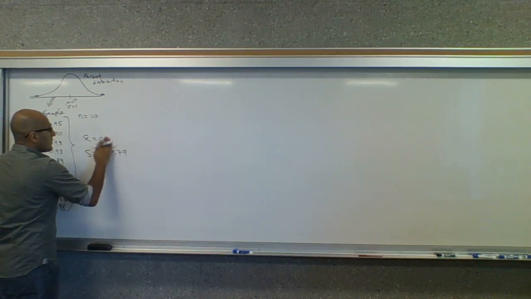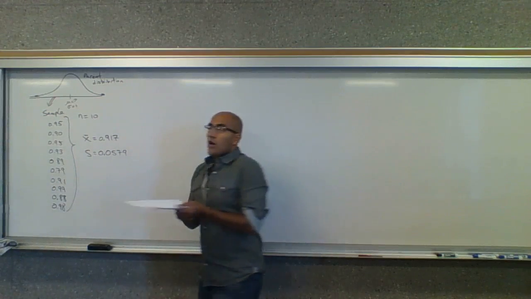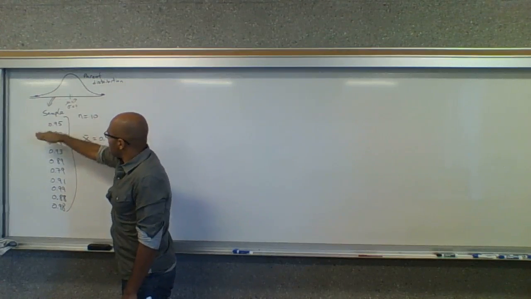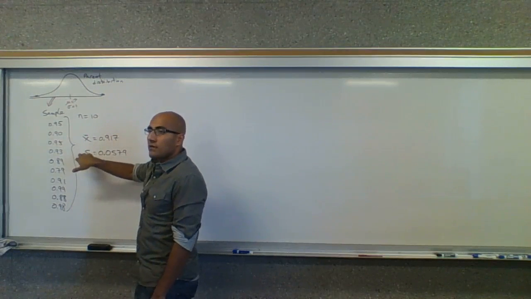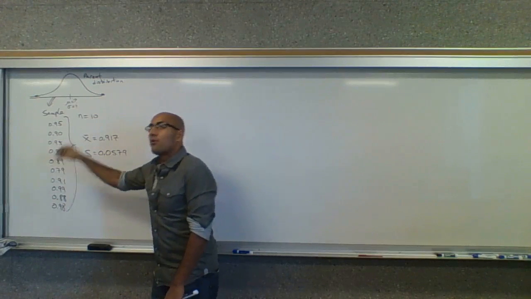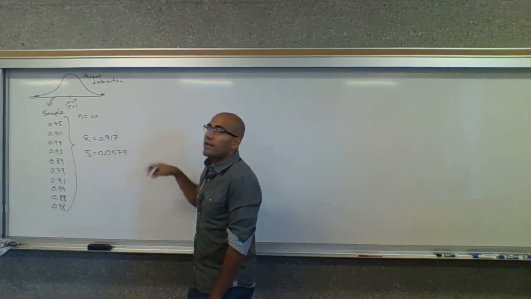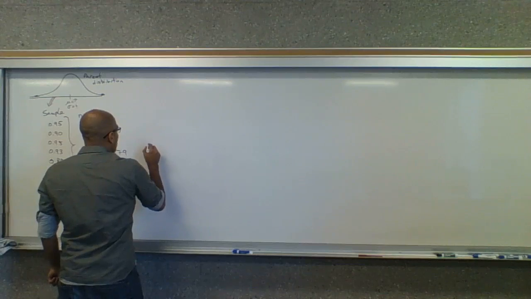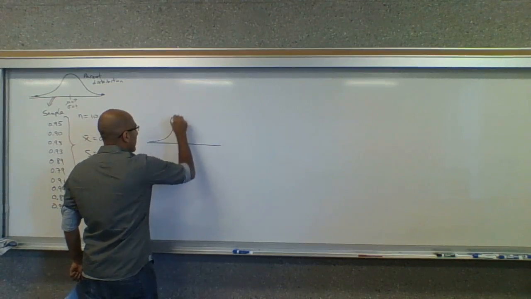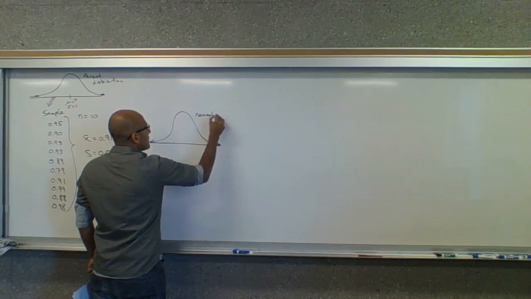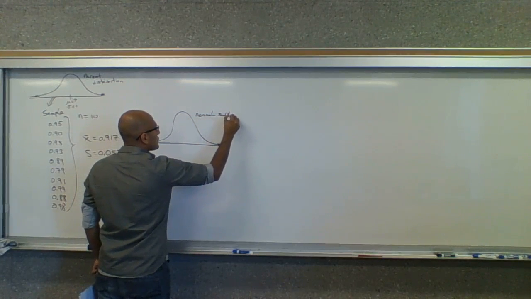0.917. Okay, we know from chapter 8 that if we have this sort of parent distribution and we take a sample, we find the sample mean, and then we graph that as one dot. And then we take another sample, get the sample mean, graph that as one dot, and we do that over and over and over again. Then all those sample means begin to look like a normal distribution, right? This is a normal sampling distribution, a normal distribution of sample means.